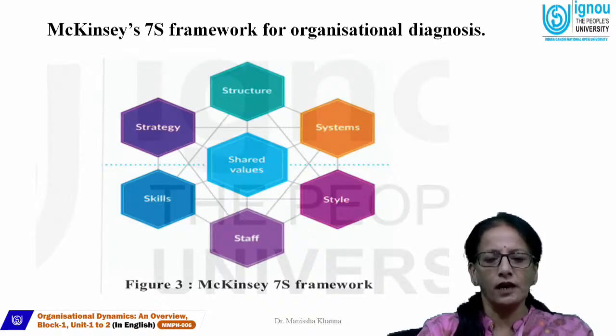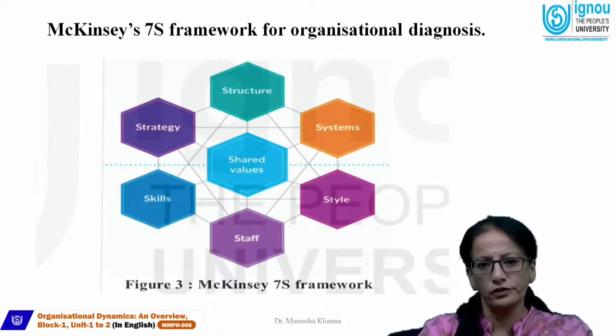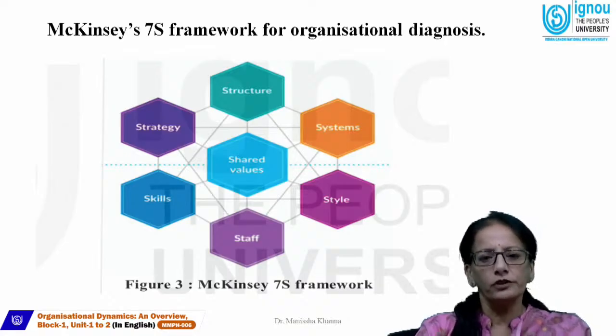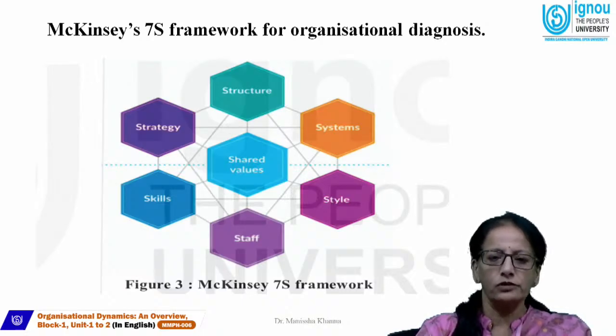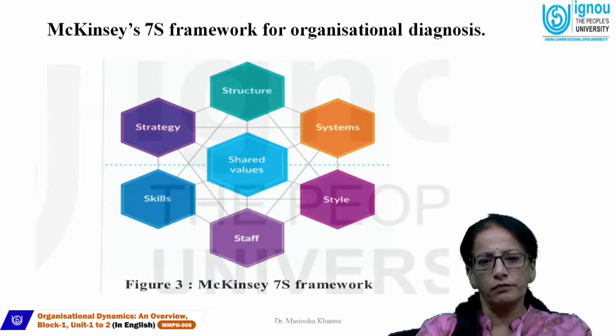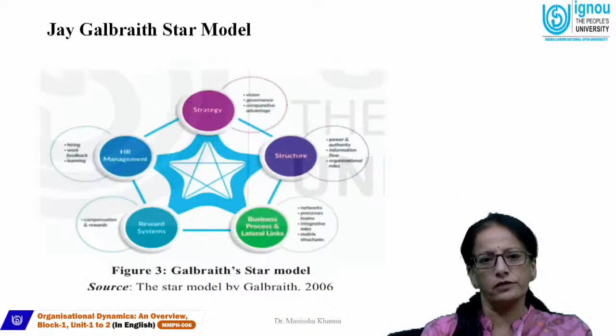Hard S refers to the technological or strategic changes, and the organization structure, which makes the overall organization system, whereas the soft S refers to the people of an organization, where we refer to their skills, we refer to the staff, we refer to the style, which is again interrelated. And the common S is the shared vision of an organization, which is aligned with the employees of an organization.